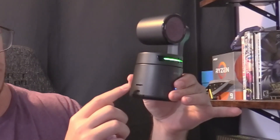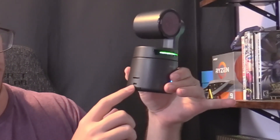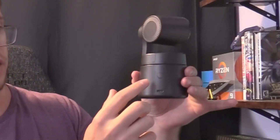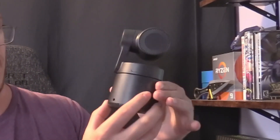So you already know the price, but the big thing to keep in mind is that it has a micro-SD card slot so you can actually record video onto this. It also has a Wi-Fi area if you want to plug in a mic and some other accessories, and of course you have the USB-C and an analog port.